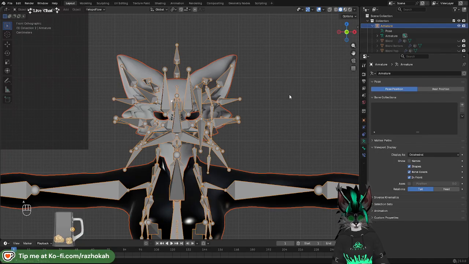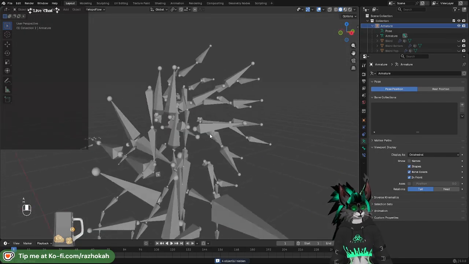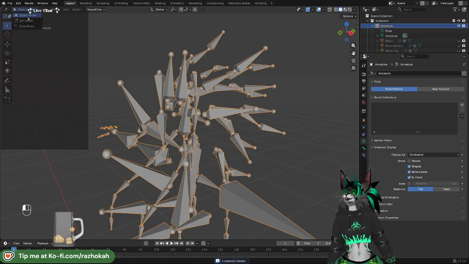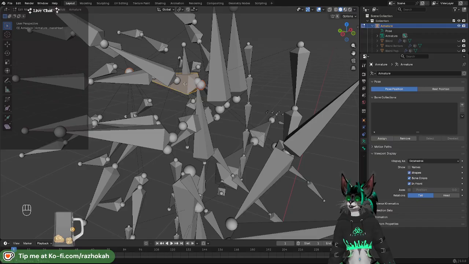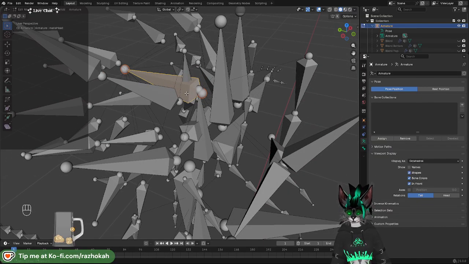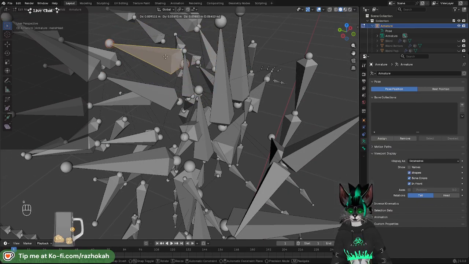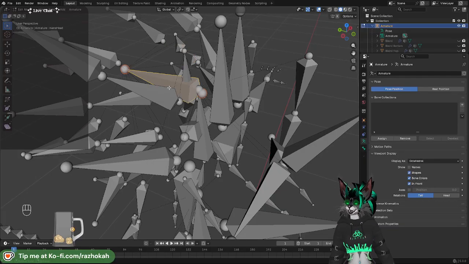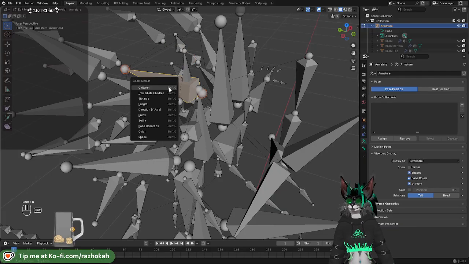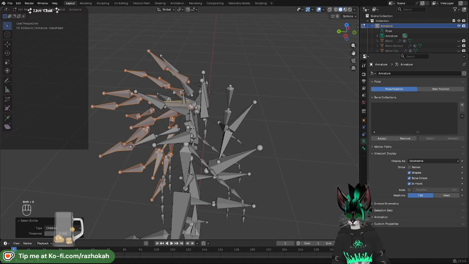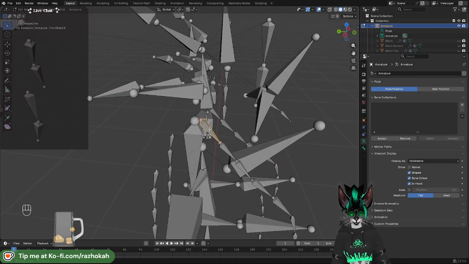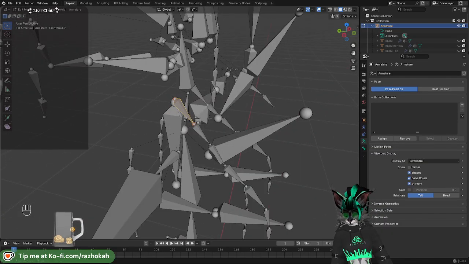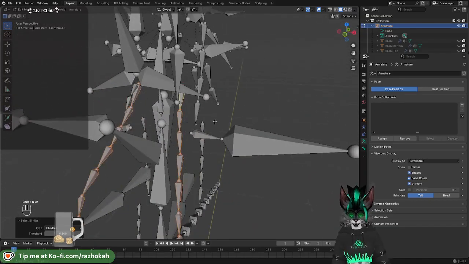Okay. So I'm going to hide everything, but bring out the armature. We're going to find those hair bones. Usually this would have one hair root. If you can find the main bone that it all connects to, like this one, this is the main head, hit Shift G and you grab all children. There's the hair. But you have pieces like these edge pieces, the front braid. Again, just hit Shift G, children. There you go.